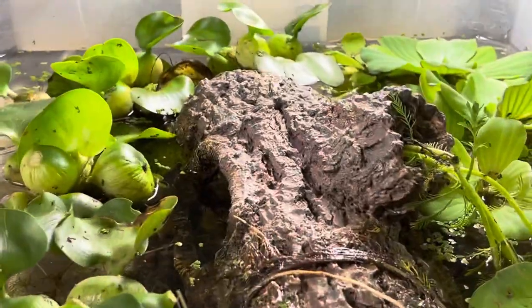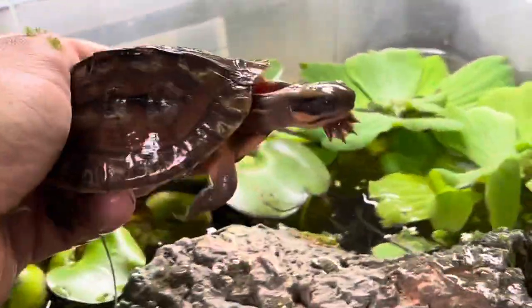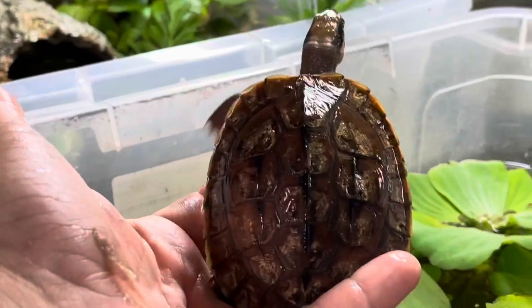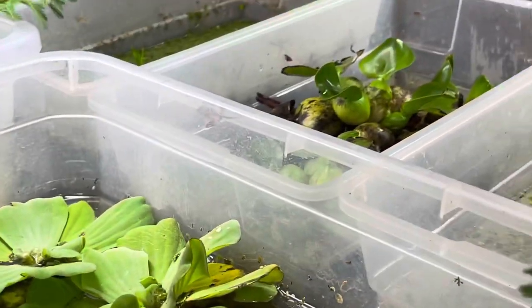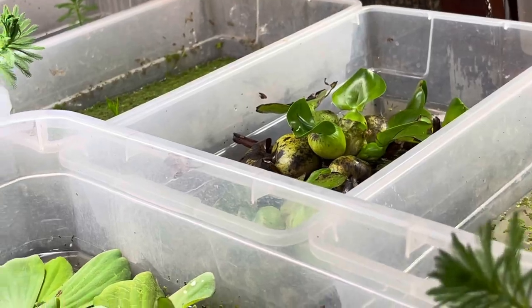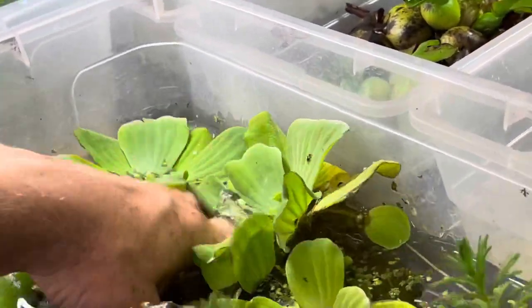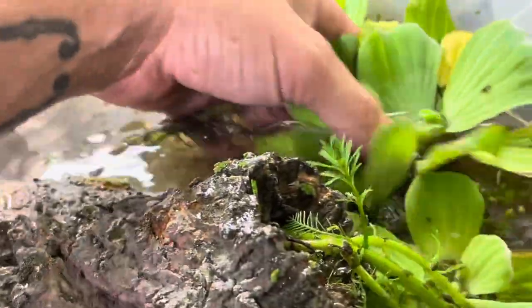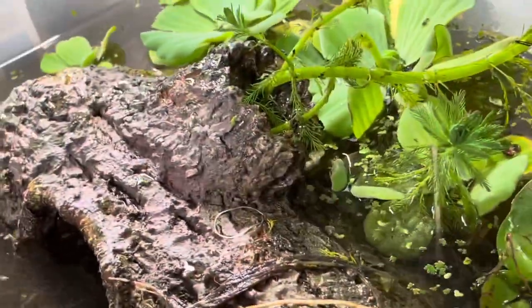And here's the last one — this is the grand finale. These are Cuora cyclornata annamitica, or Vietnamese three-lined box turtles. I had everyone outside this summer, and I just brought everyone in because I wanted to be able to monitor their eating and food intake a little bit more closely. Where's everyone? Where's the other one?